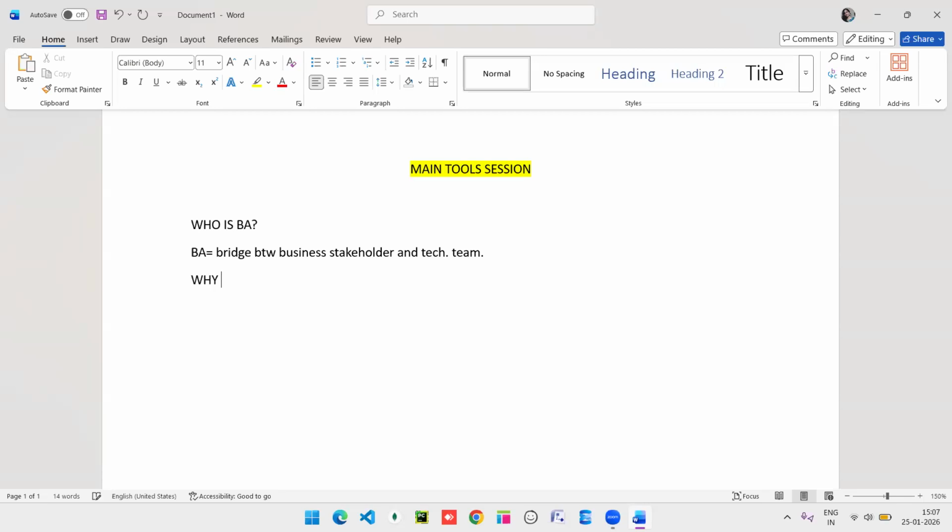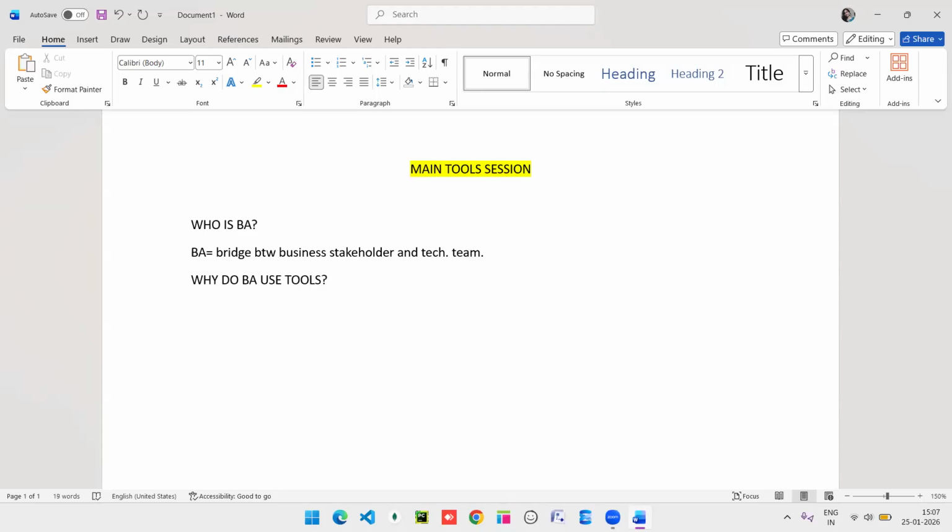So why, as a BA, do we need to use these tools? You need to ask yourself why you need this kind of tools. Why do BAs use these tools?